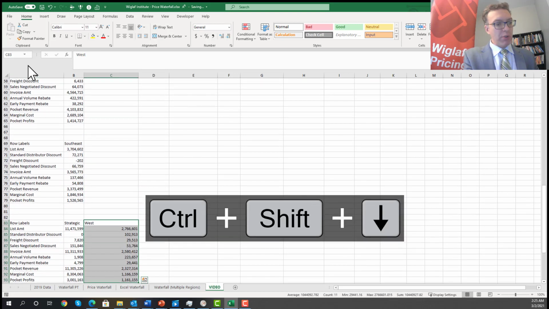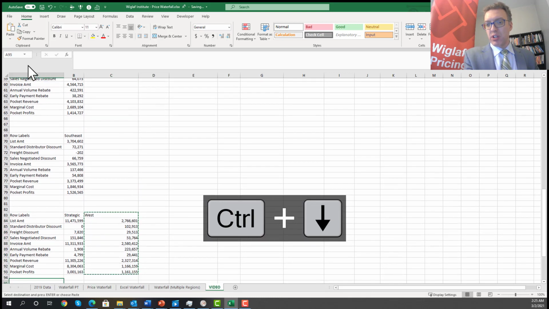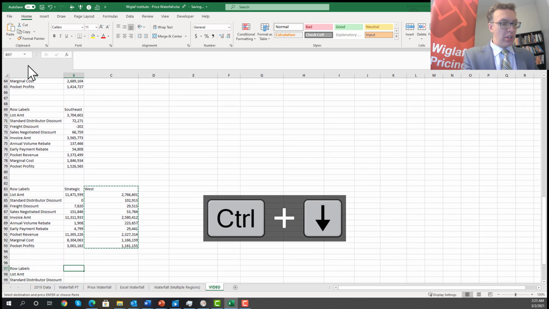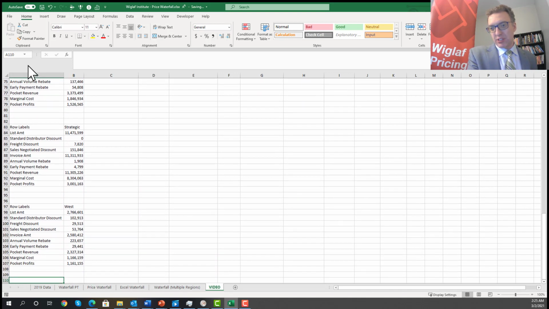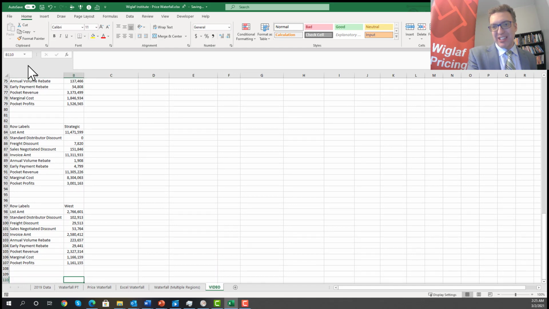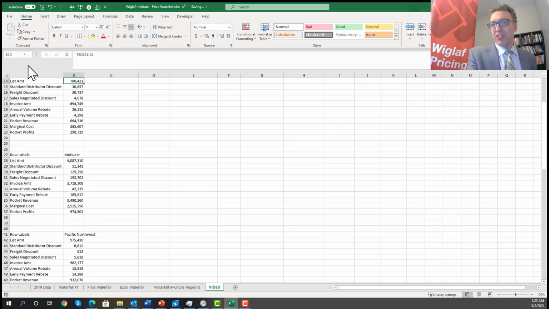Of course, moving around a little bit faster using Control and Shift with my arrow keys. Okay, and there we go. So everything's all lined up here.